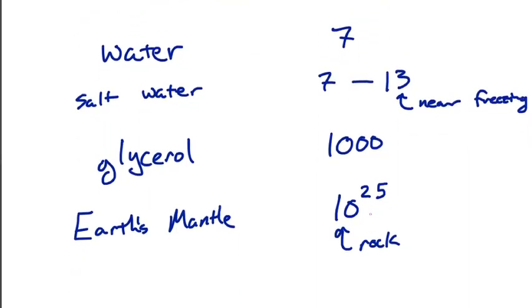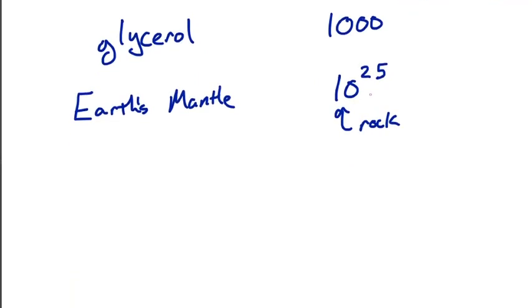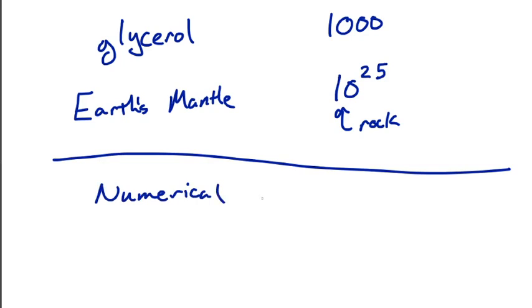Universally though, what you'll find is that, sadly, so we'll draw a line here. Numerical simulations have a very hard time reaching Prandtl numbers far from one. So numerical simulations basically always have Prandtl numbers of order one. And by this, I mean that practically speaking, you might get down to say 10 to the minus two, and you might get up to like 10 to the plus two more or less. But it's quite hard to do computations at extreme Prandtl numbers. And so most of our intuition and work from a theory sense is of order one, whereas some of the natural systems we interact with are very, very far from one and understanding whether or not that is a limit you can extrapolate to, or whether they're in sort of a singular limit situation can really affect our ability to understand these systems.